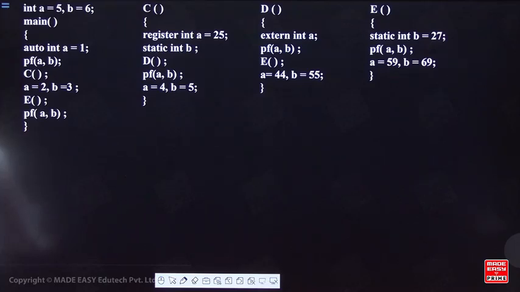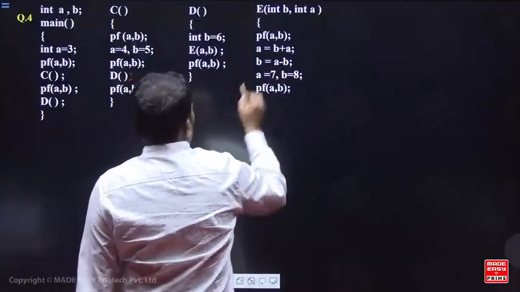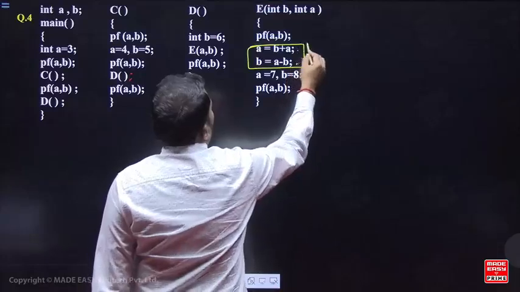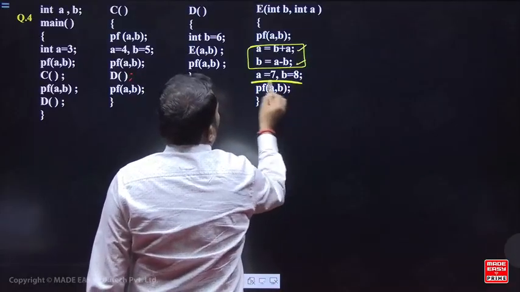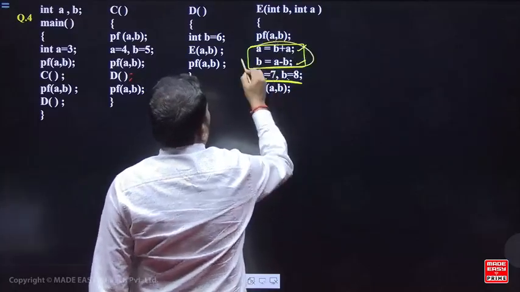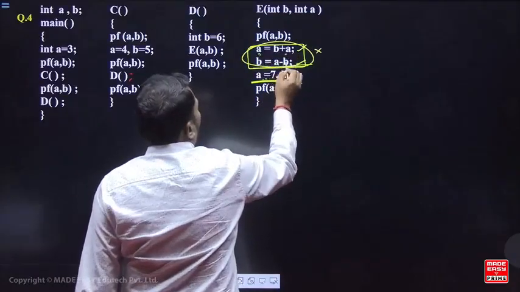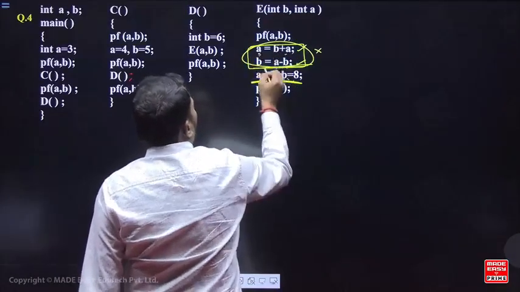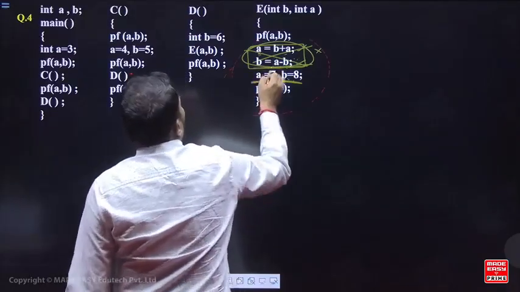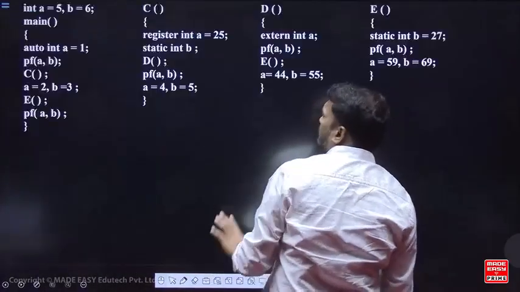Yes, that is just confusing, because what is it doing? He is changing the values, right? See here, you are saying a equal to b plus a and b equal to a minus b, whatever you are doing, anyway here again you are changing it to a equal to 7, b equal to 8. So this is just for confusion purpose. You can just ignore this, because even if you make the calculation here, the a value is again changing and the b value again changing. So there is no use of this statement. Why is it given? Just for confusing purpose. So this is not doing anything. So let's solve the next question. Copy karo.